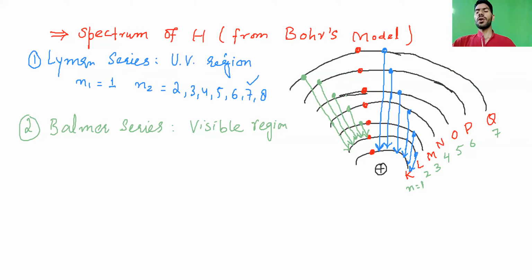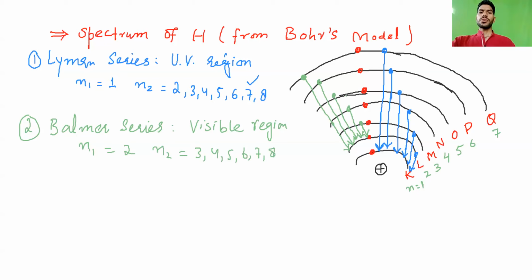So we call these lines the Balmer series. It is simply a series of emission lines which we observe in the spectra of hydrogen. That means the Balmer series is observed when N1 is 2, because all the electrons in the higher energy levels are just coming back to this L. They are not coming back to the K, the ground state, but are just jumping from higher energy levels to this L. So here N2 can be 3, 4, 5, 6, 7, etc.